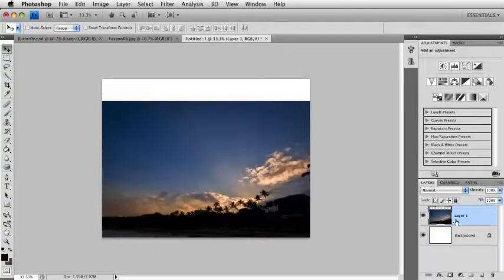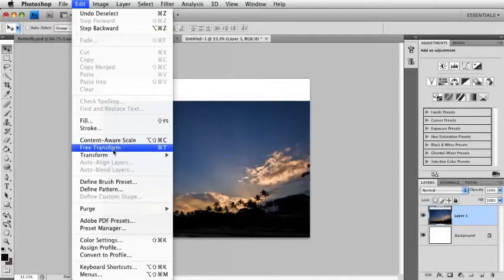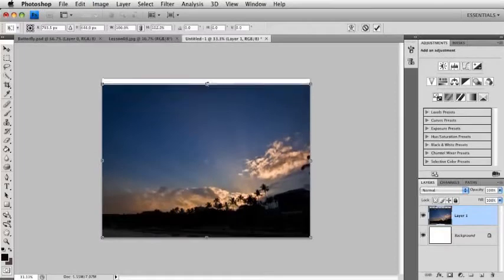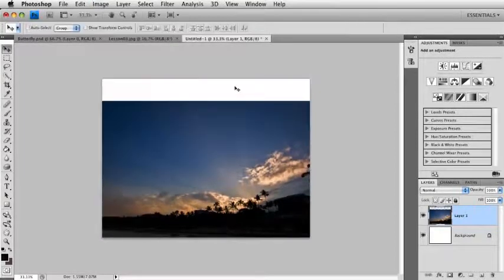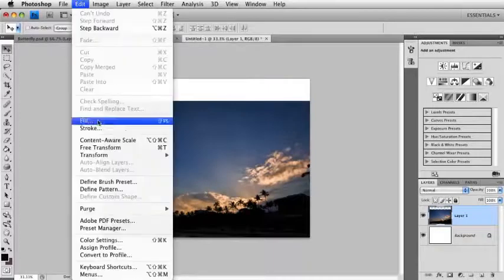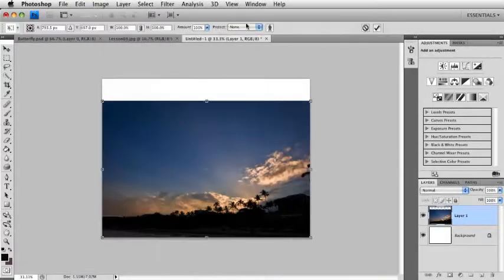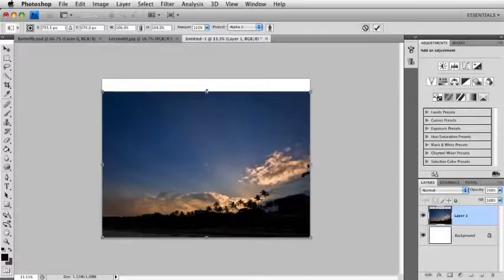And let me show you what happens when we don't protect it. When we don't protect it, we're going to get something very similar, because what are your options here? If you didn't have content-aware scaling, you could come up and you could try to clone this in, and that's going to be a royal pain in the butt. Or you could go up here to Free Transform, and you could extend it, but that starts to look funky. Okay, so what we can do is go to content-aware scaling, and inside here, if I protect the bottom, it's not going to make that larger as I come up here and I drag this up.